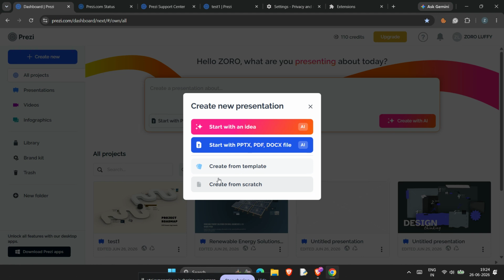Also, make sure your browser is working properly. A stale browser session, a bad cache, or an interrupted login can sometimes interfere with cloud uploads. Refresh the page, sign out and sign back in if needed, and try uploading from a supported browser with a stable internet connection. If possible, close extra tabs and background downloads so your browser has more memory available for the upload.